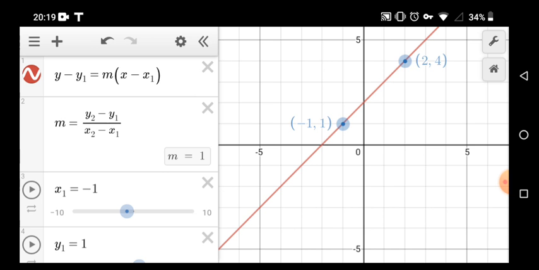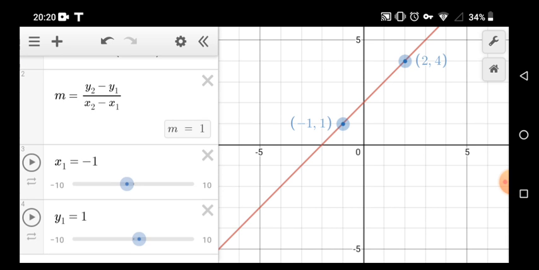and that will get us 3. Okay, it'll get us 4 even. Sorry. Yeah, it gets positive 3. And then we do our top y coordinate 4 minus our second y coordinate 1, which would give us 3 as well. So then we do the change in y, which is 3, divided by the change in x, which is 3, and that just gives us 1.